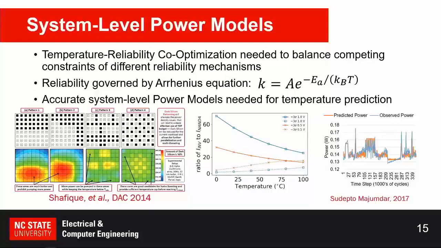So we're just about out of time, but let me just mention one last thing, which is universal power models, which is something that's also very close to my heart, which is just looking more towards the future, looking at bigger picture issues of computer architecture. We all say that we want system level power models, and one of the reasons that those are so pressing to be able to analyze power at the system level is because of the need for reliability. These parts wear out.